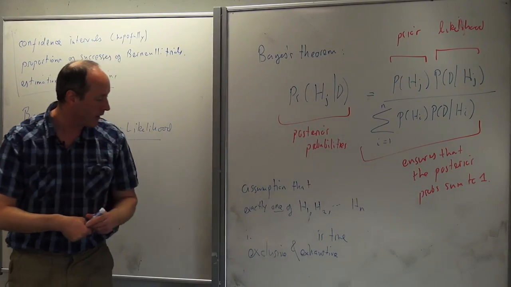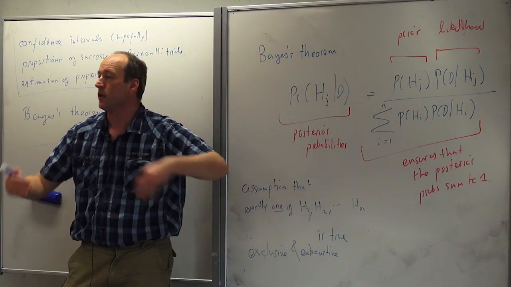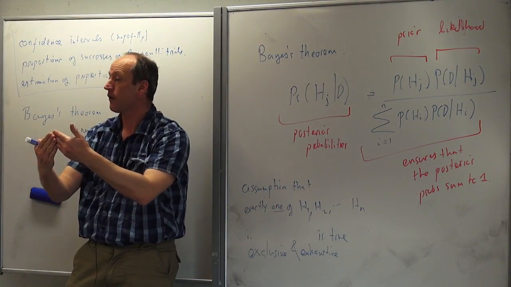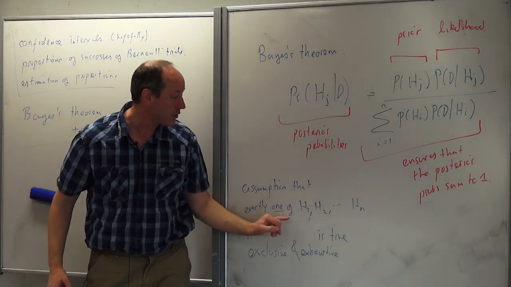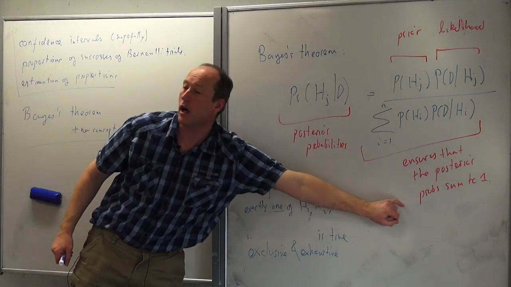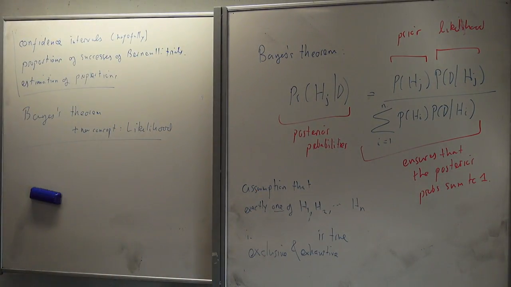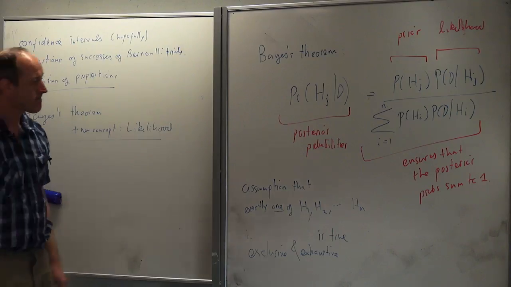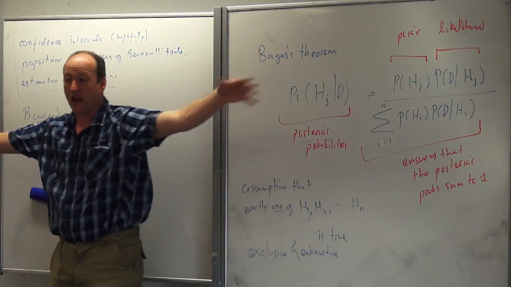Quite tightly packed nomenclature. Exclusive means that if that's true, then none of the others can be true. You can't have both of them being true. They don't overlap at all. And exhaustive means that we've exhausted all the possibilities. There can't be other hypotheses that might be true that we haven't considered. We've got to put them all in there. I guess if you wanted to be sure, then you could call the last one everything else combined.